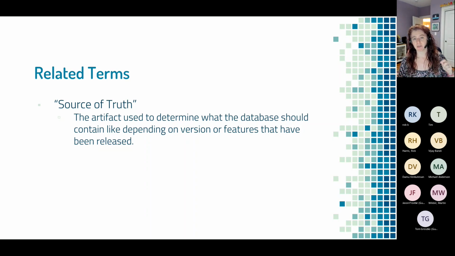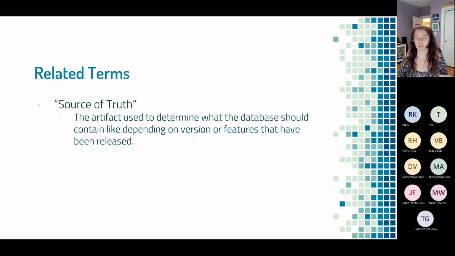But the thing is, there could be multiple sources of truth. Maybe you have a different version of this database, the November version versus the December. Your November source of truth should be different than your December source of truth. But at any point, you should be able to go somewhere and say, yes, this is what my database is supposed to look like. It's not just for troubleshooting, like, hey, do they have the latest release? It's partly that, but it's also something you can use as you're testing along the way. Hey, if I deploy this code, will it look like my source of truth at the end?